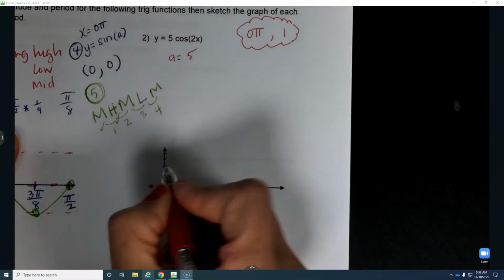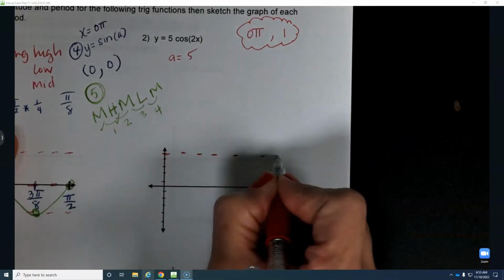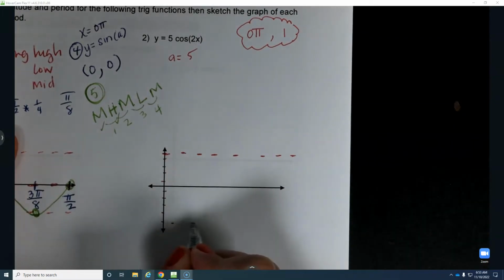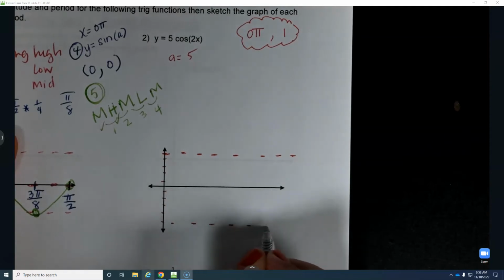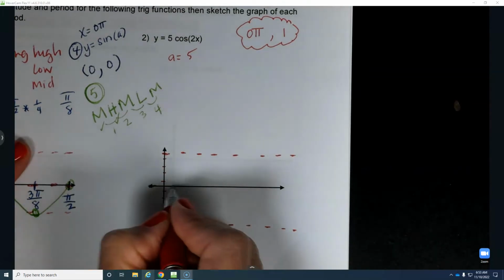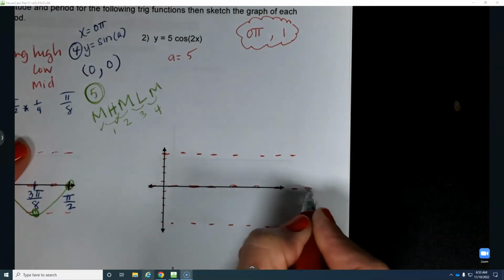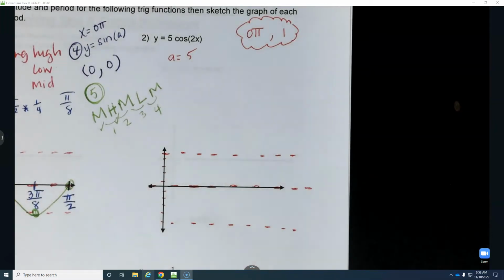And guys, remember, these are dashed lines. It just helps us create good looking graphs, good looking waves, so it's not really a part of the actual sine wave. And remember, after you draw your high and after you draw your low, we're going to go ahead and bold out this midline here. Alright, so we have amped it up.